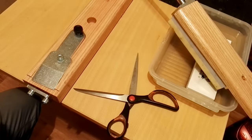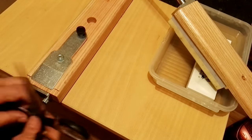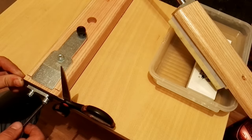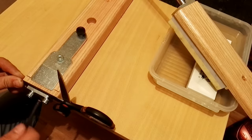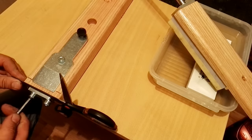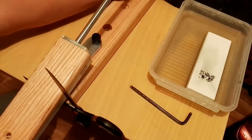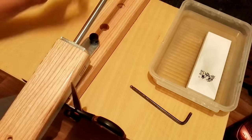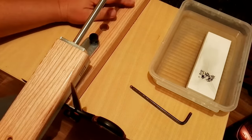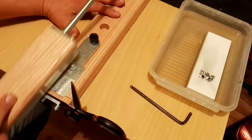Let's talk about scissors sharpening a little bit. You just need to use this part of the jig. Fix the scissors. Set the angle. And sharpen.